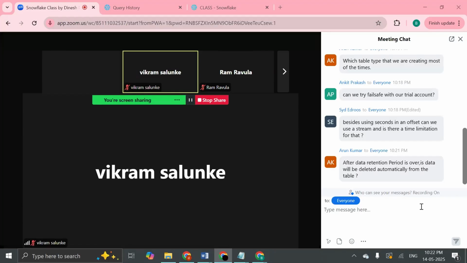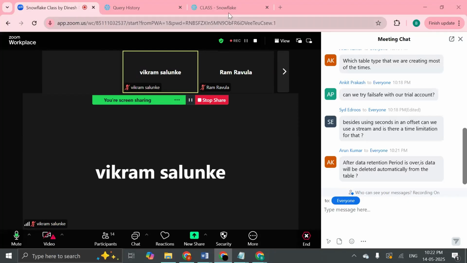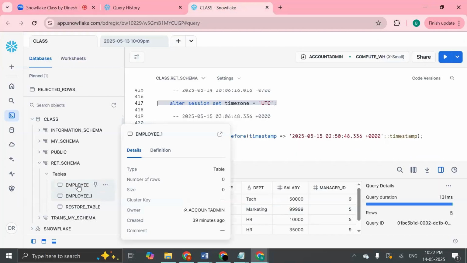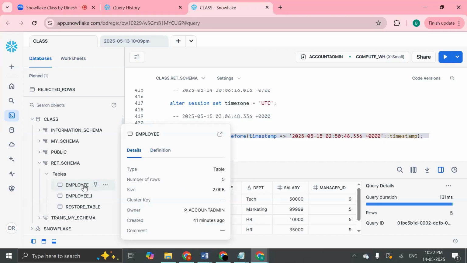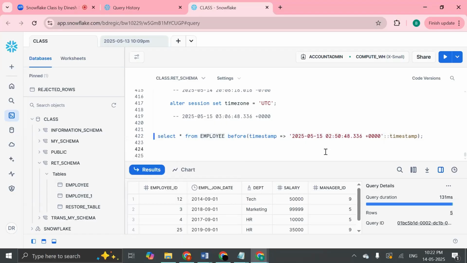Don't get confused, Arun. The data will be available in the table permanently, in the table where we are loading the data. Here, we are just using a select statement. In the retention period, we are not doing any modification on the table, so the data will be permanently available. The only thing is, after the retention period, you cannot go back and check what was available at that snapshot period of time. You cannot see the snapshot.